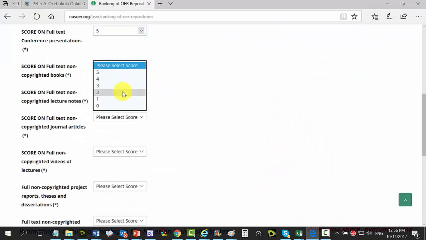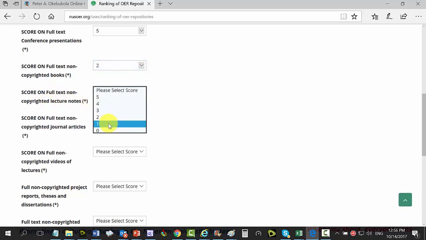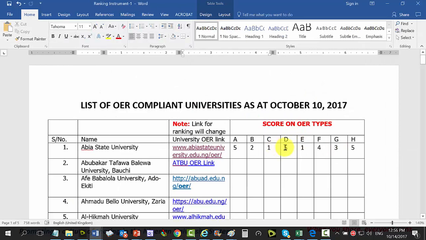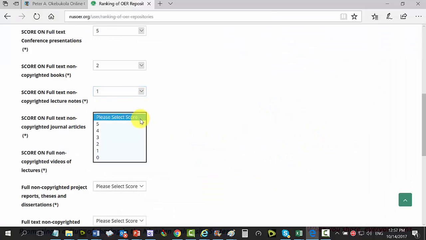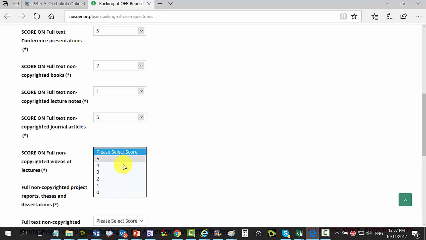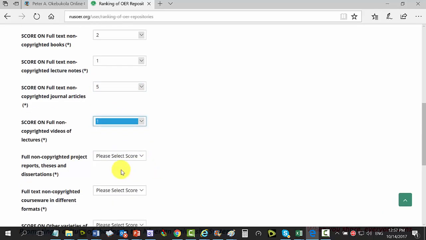This is 2. 1 for score on full text, non-copyrighted lecture notes. That's 1. Then score on full text, non-copyrighted journal articles. Yeah, that's it. 514. So this is 5. This is 1.